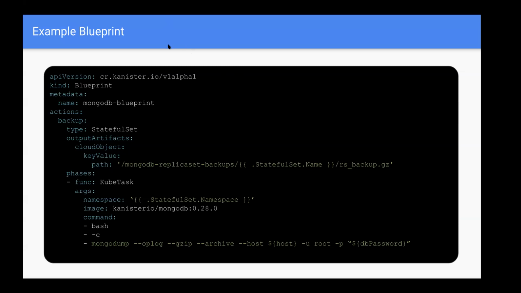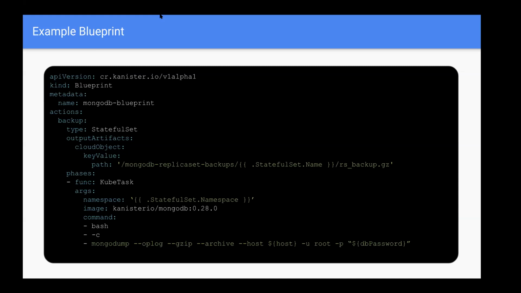So if you look at the function there, the Kanister function you're using is a kubetask function. So this says spin up this image and run that command. There are other functions like kubexec in which you can specify a specific pod or container you want to run the command in. Okay, so again, I guess I'm a little lost here. So it's spinning up a new pod. How does it figure out how to attach to your existing Mongo cluster? I guess, is that what the host and that stuff is for?